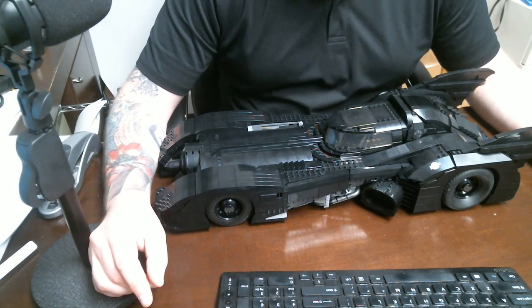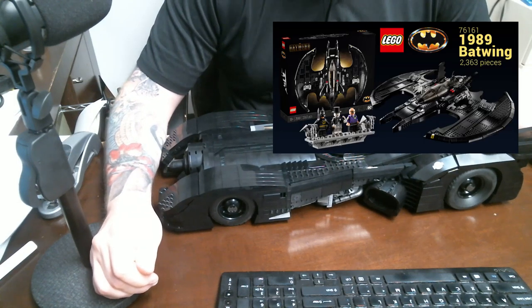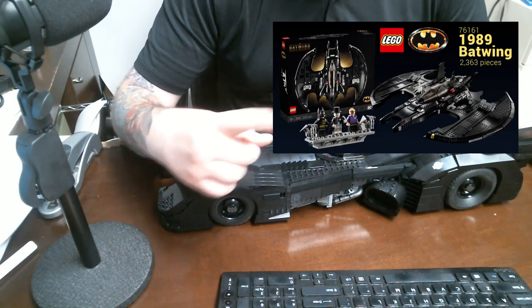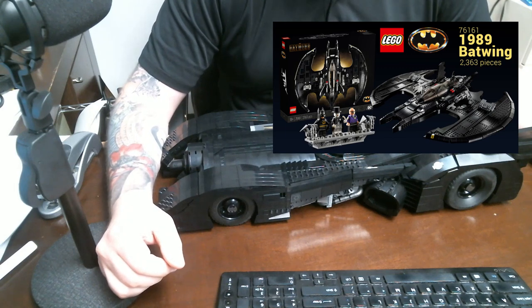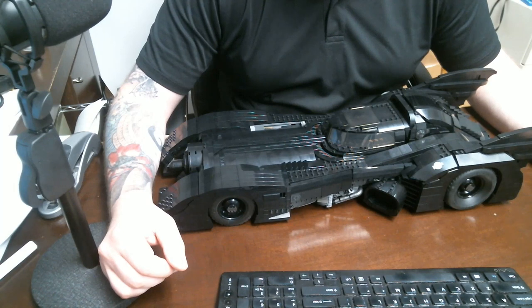This is the start of this playlist. My next project, which I already have and haven't started yet, is the Batwing from 1989. If you haven't seen it, check it out right here. That's what it looks like when it's fully built. It's going to be pretty awesome. I'm going to have a time-lapse video with that as well.